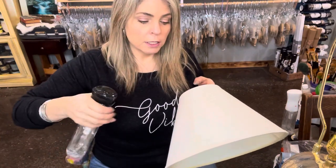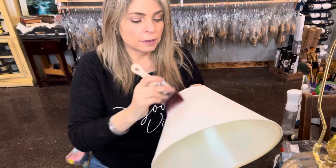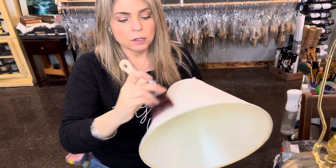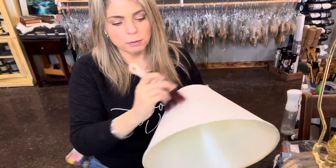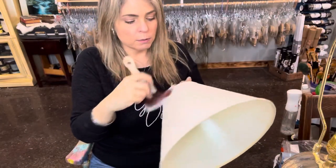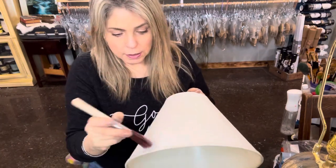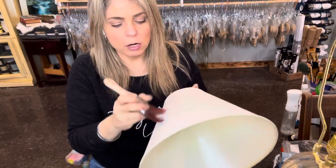So if your brush starts to drag as you're painting, that means you need more water. You need more water in, like I said, the paint or on the brush or on the project itself. So as you can already see, it's brightening, lightening, and covering some of those spots, some of those areas. And it does put on a nice smooth coat. It'll rough up that texture right now. So you're going to see that as I brought it in close, some extra texture. And when it dries, it should dry pretty smooth.